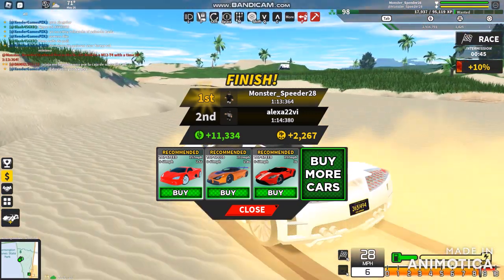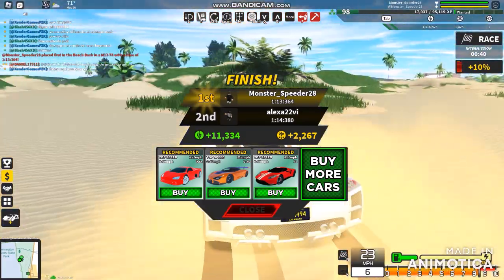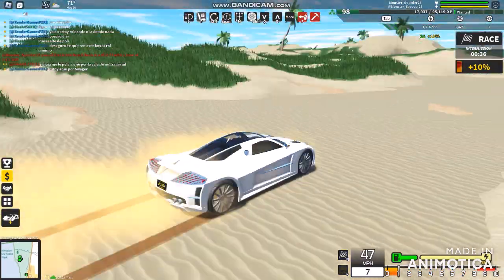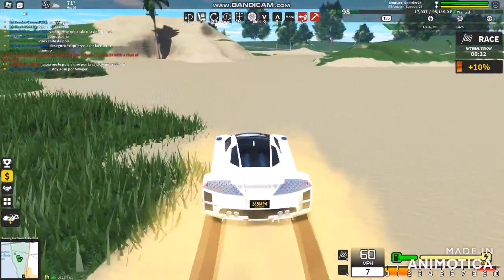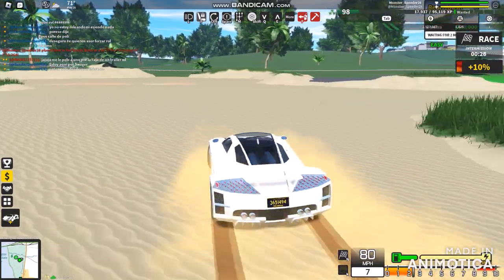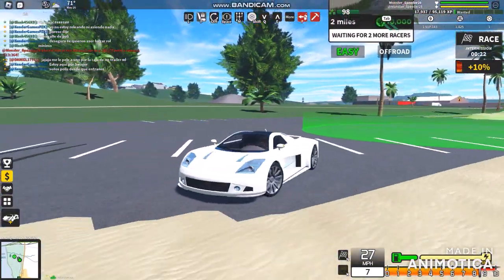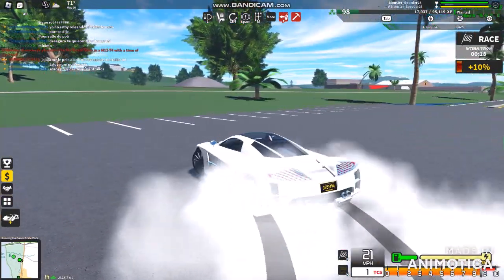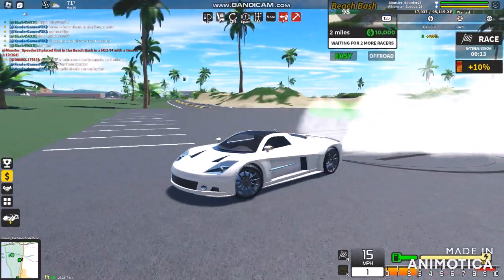The Alexa 22VI is 1 minute and 14.38, which is a very slow time. We still have Ferraris and Lamborghinis, but I don't think there are any Lamborghinis still. So our next race is going to take very long. I really know that is absolutely pretty good. I'd say the hypercar is absolutely winning.